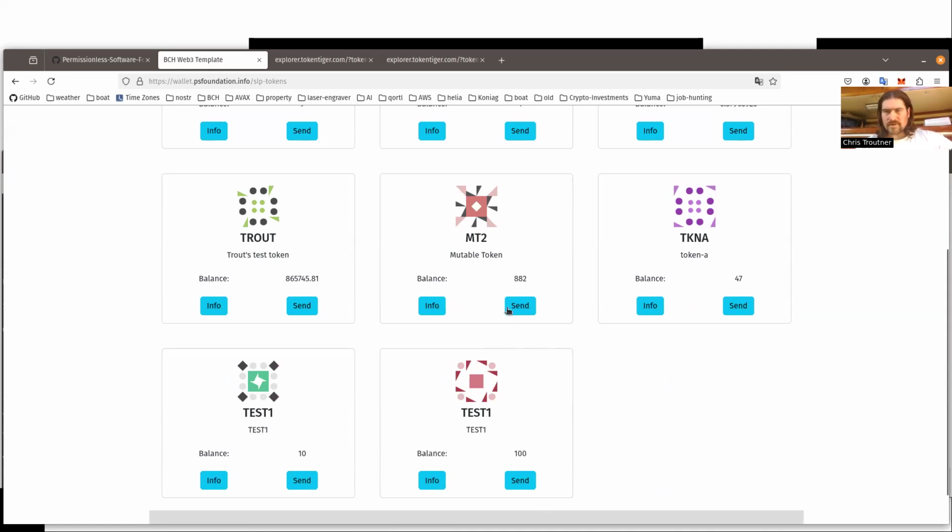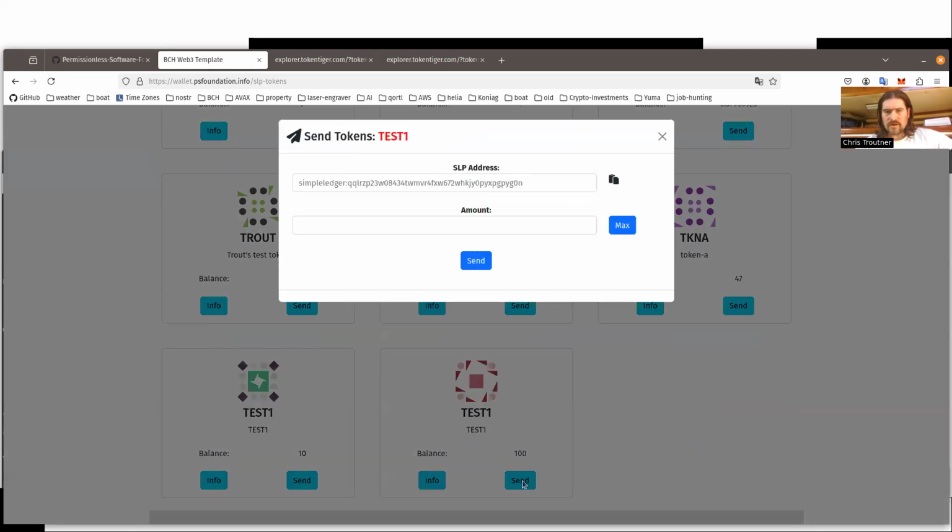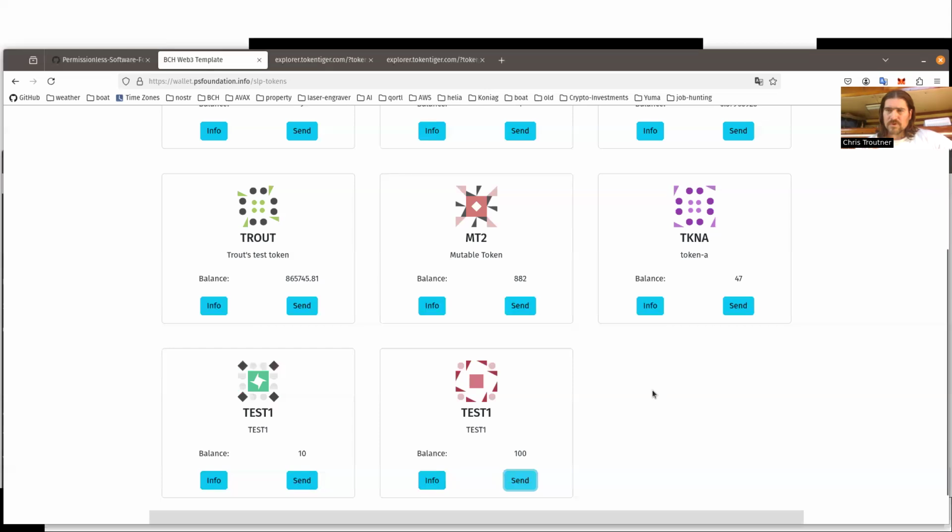And if I wanted to send a token to a friend, I'd click send, put their simple ledger address in here. You can also use Bitcoin Cash if you have to, but again, remember, if their wallet's not token aware, it'll burn the token. And then the quantity of tokens that I want to send out, 1, 10, whatever I want to do. And because we use decimals, we can send like 0.2 or 0.01 because there's 2 decimals.